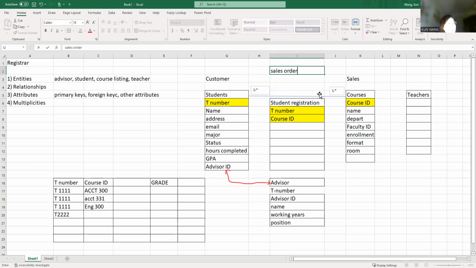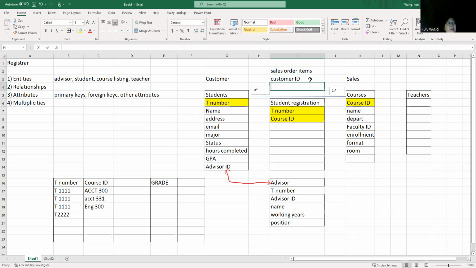Yeah, they call it sales order item. So they will have customer ID and then the inventory ID.